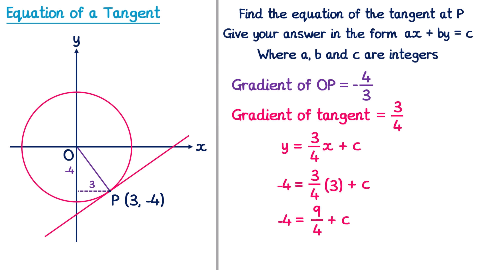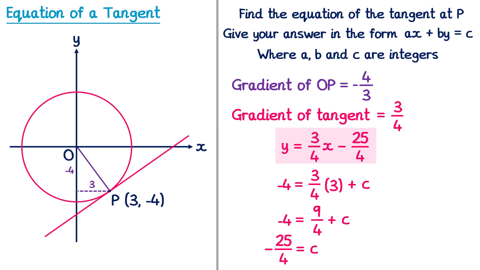Then to get C we're going to take 9 over 4 away from both sides, so on the left we have negative 4 subtract 9 over 4, and on the right just C. We want to combine these into one fraction, so I'm going to rewrite the negative 4 as negative 16 over 4, since 16 divided by 4 is also 4. Now that I have a common denominator I can subtract: I do negative 16 subtract 9, which is negative 25, so negative 25 over 4. We can come up to this equation and replace the C value with negative 25 over 4, so the equation of the line is Y equals 3 quarters X subtract 25 over 4.